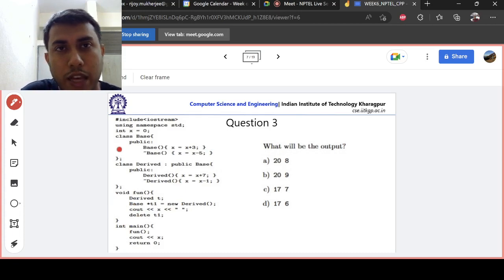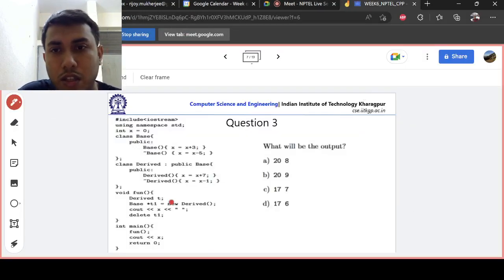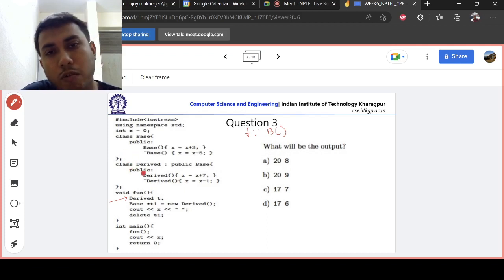We have a derived class object T. When the object of T is created, the base class and derived class constructors will be called.